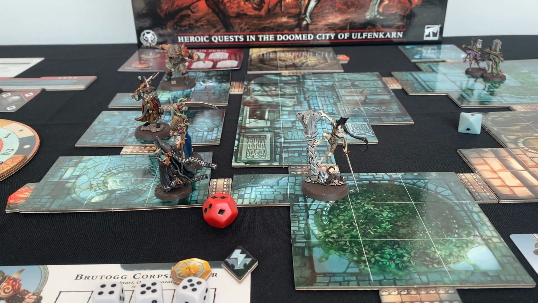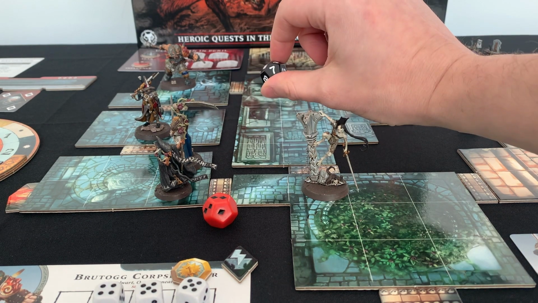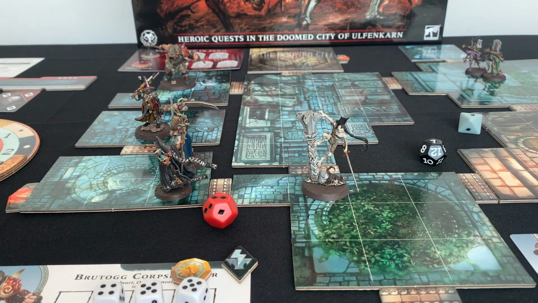We're going to roll the dice to see what comes out of here. And we got a 7. So this is the event. It's going to be a 7. Our time grows short. Move the Nightfall token clockwise 1 space.